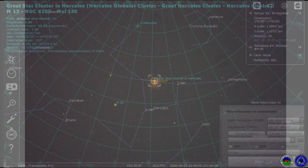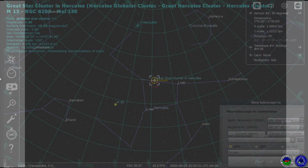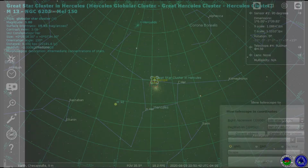Man, just running RGB is really throwing these colors off. Now I'm going to switch over to raw. There we go. That's a little better.